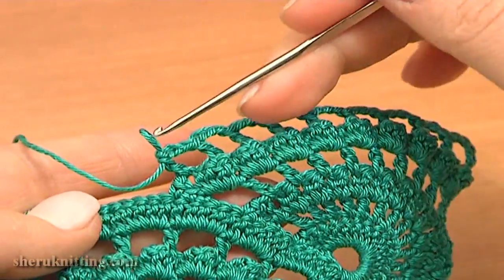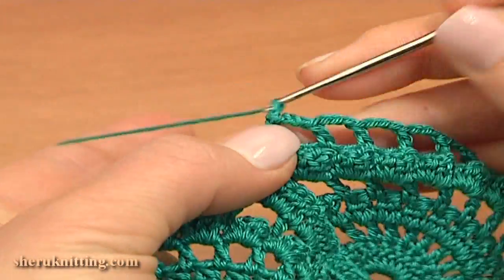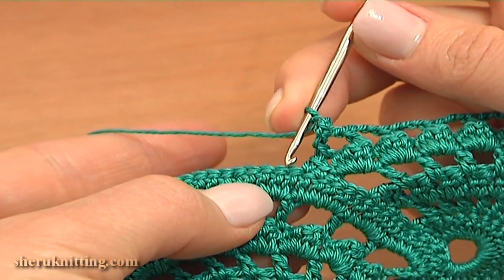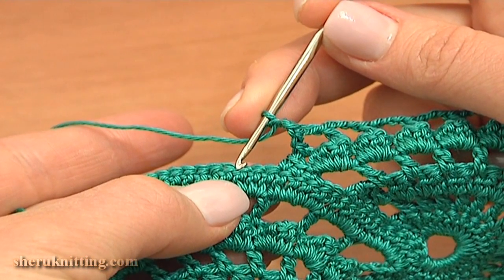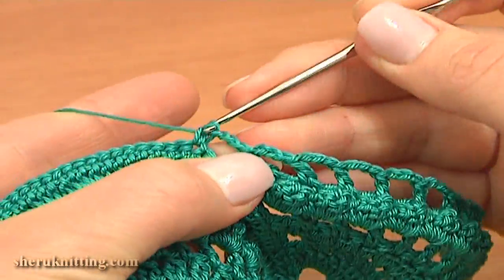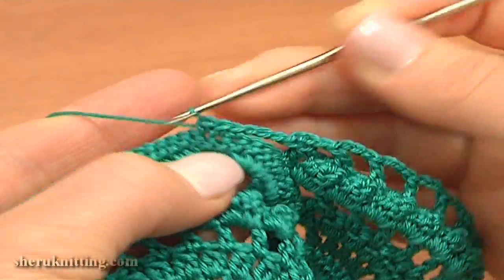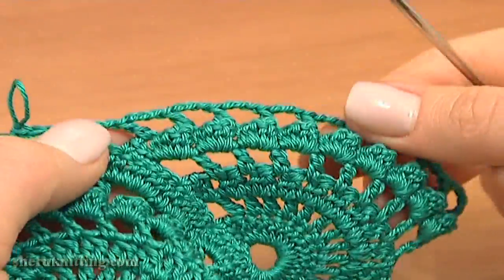To complete the row 7, chain 3, 1, 2, 3, and connect this motif to the first one. Skip 3 stitches, 1, 2, 3, and single crochet through in each of next 4 stitches of our first motif. 1, 2, 3, and 4. The row 7 is made.